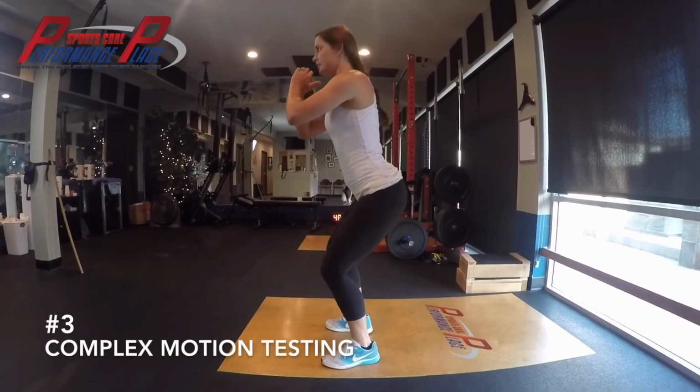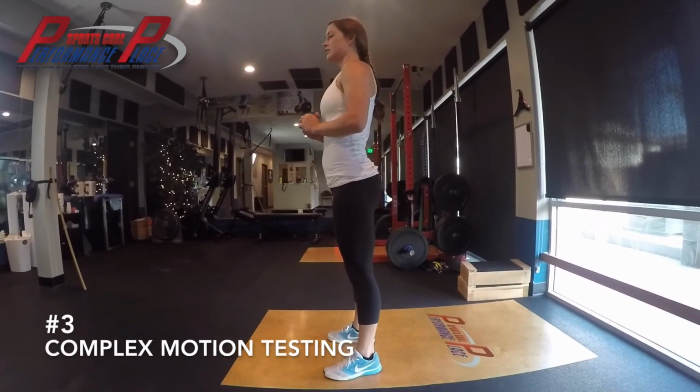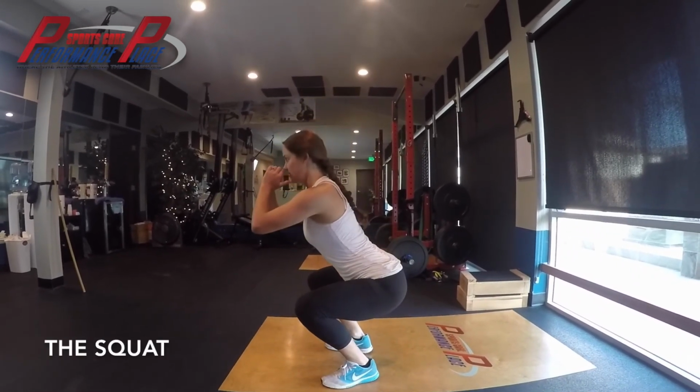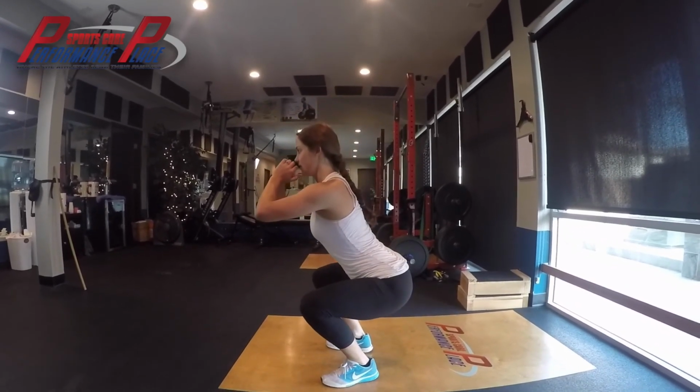Now, I like to assess complex movements such as the squat and the lunge. We'll start with the squat here. We're basically looking to see if there's any abnormalities in her movements. And I know this is a very vague term, but I'm looking to see whether she shifts her knees forward in this plane. Does she lean forward excessively?